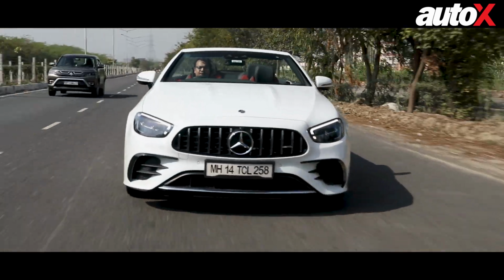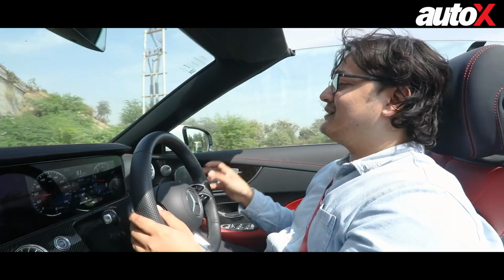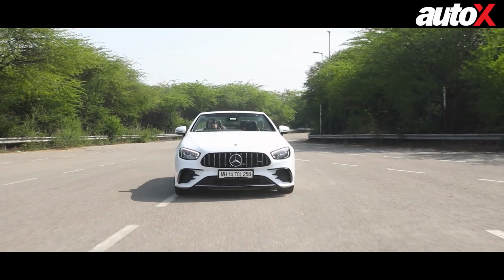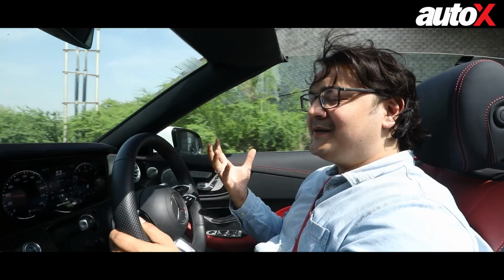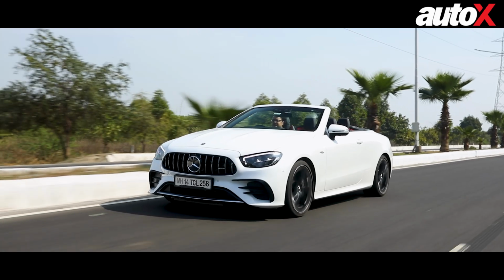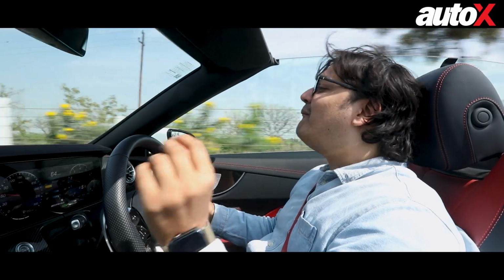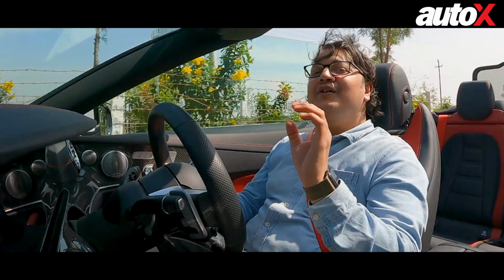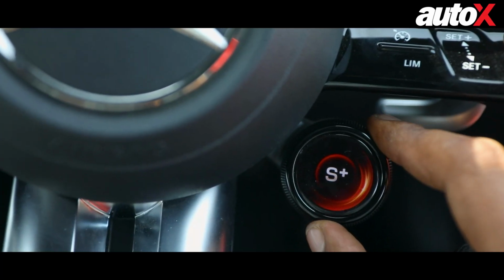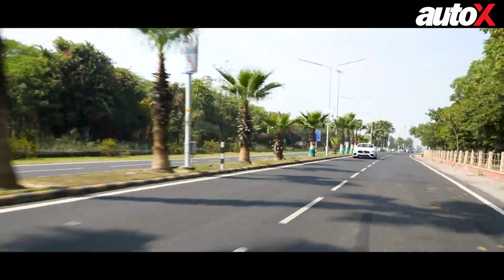Other than that, with the roof down, what really happens is that everything around you gets amplified. So the tire noise, the wind noise, the exhaust note, for example, everything feels a lot louder. And that, coupled with the wind hitting in your face, you have a sensation of speed unlike any other car, and at that point you're not really munching numbers. And as a combined result of everything, all you really have to do is spin this dial, put the car into Sport Plus, drop down a few gears and floor the throttle.